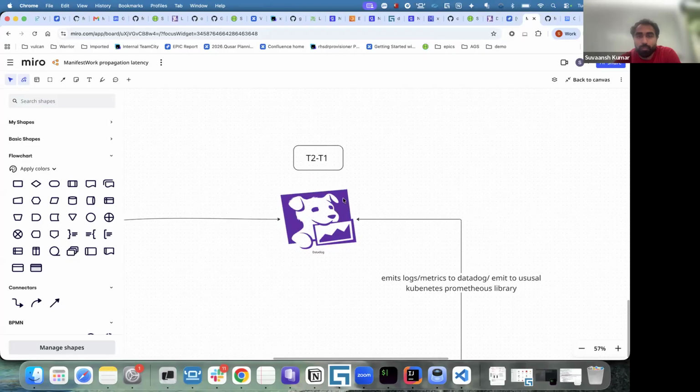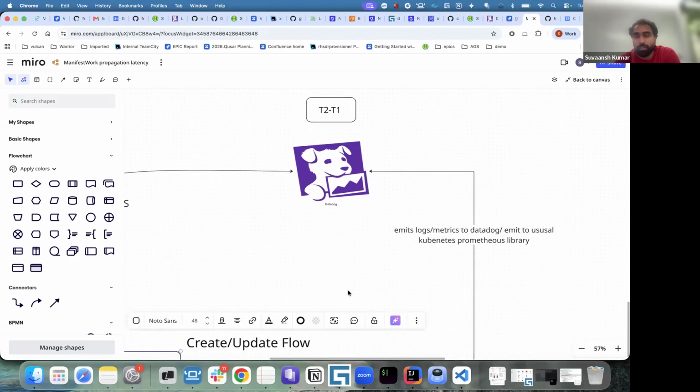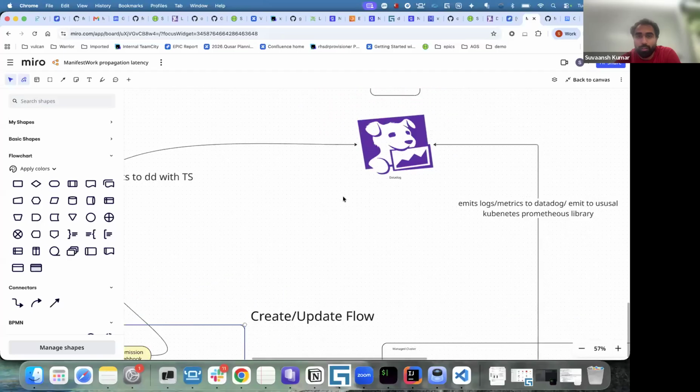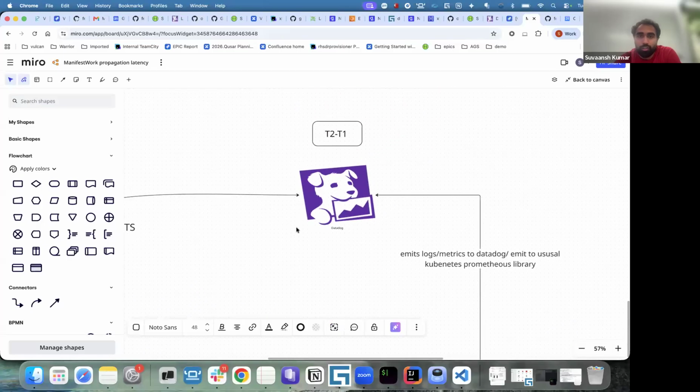In Datadog, if we get the same tags, then from the metrics we should be able to recognize T2 minus T1, which is the timestamp on the managed cluster versus the hub cluster. Then we should be able to tell whether the propagation of the ManifestWork resources from hub to managed is taking longer than expected, or is fine, or if the connectivity is working well.